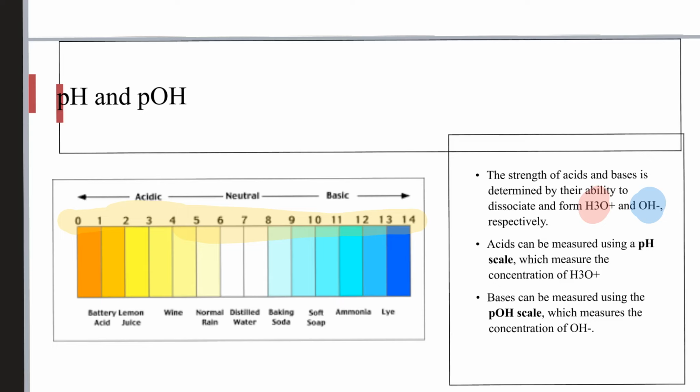We're more familiar with pH, and so we know that any pH that's less than 7 is typically acidic. If it's greater than 7, it's typically basic. But when we're talking about the pOH, it's actually flipped. So pOH, if it's less than 7, is basic. If it's greater than 7, then it's acidic. In most cases, you could just live with looking at the pH scale, but make sure that you know how to calculate pOH if it's ever asked for.